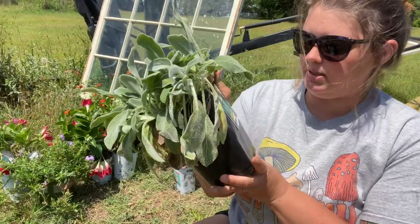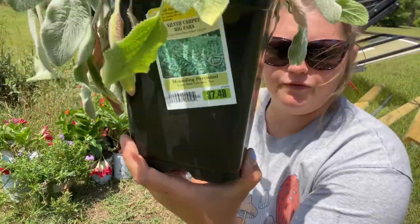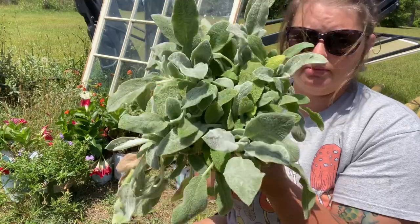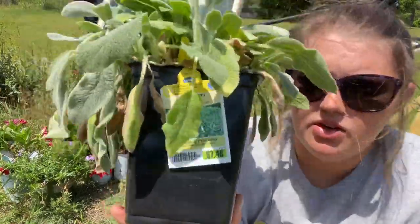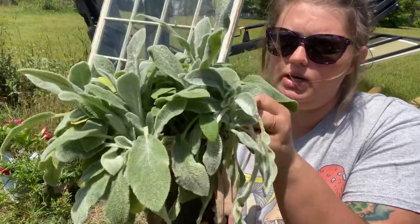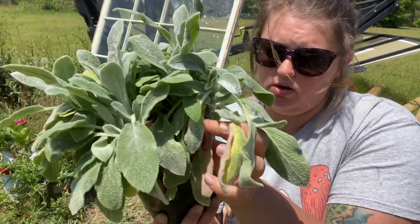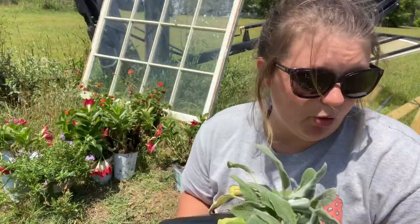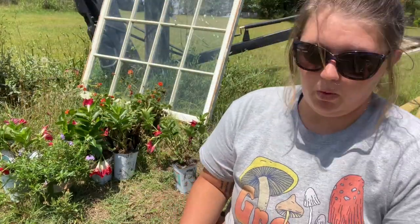I did get one of these — it's called Silver Carpet Big Ears. It is a perennial, a mounding perennial. It retailed for $7.48 and I paid four dollars for it. If you look at it, that's a pretty healthy plant for clearance. There's a little dead underneath that I can easily peel off and you wouldn't even know it was ever there, so I was happy to pay the four dollars.